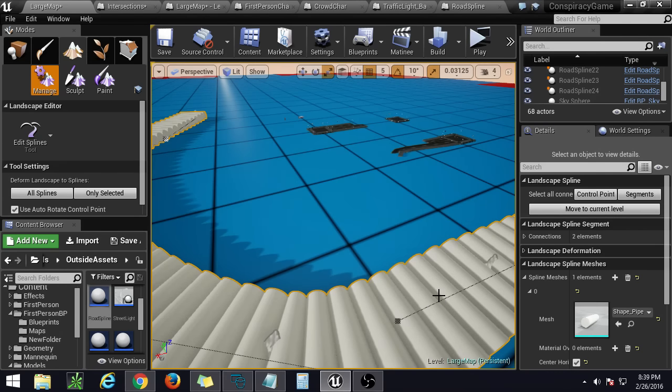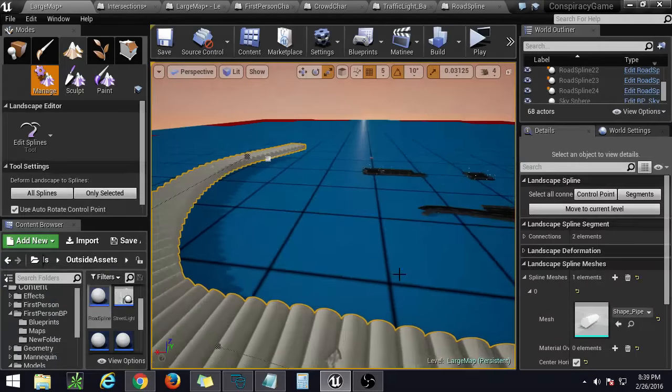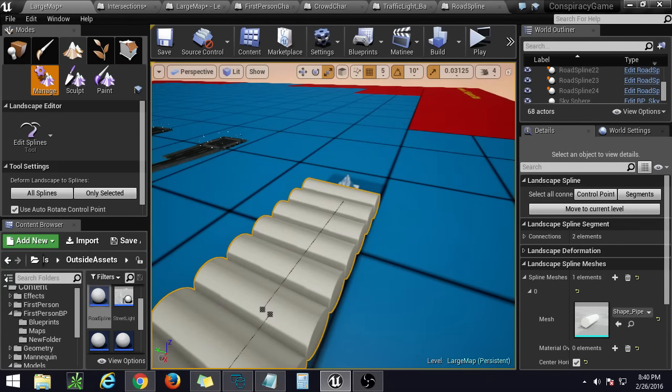I do intend on doing a streaming episode. I just need to definitely work more at that one because I don't know too much about level streaming. I've never really had to use it, but if you want to optimize your game, if you have a lot of content in it, then that is kind of necessary. In fact, this map is kind of an experimental map for an overall open world type of game that I'm looking at here. And so I know that level streaming will be needed, especially once the world starts getting very populated.